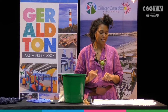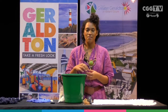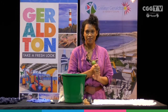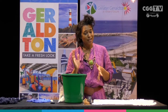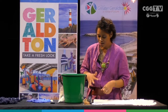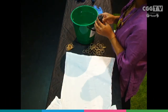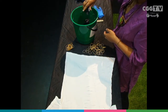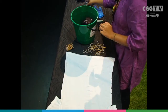So first up to get started, I am going to start with the dye just so that it's got some time to sit in the water. And while that's sitting, we'll do some folds and patterns and I'll run you through our design for today. It's not too complicated, so stick with me. We are going to add indigo to our bucket of water — I've just got an average size bucket — and we're going to tip that straight in. You can see it's just mixing beautifully in there.